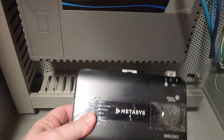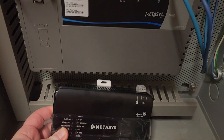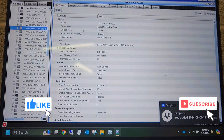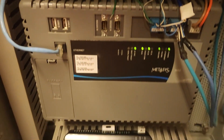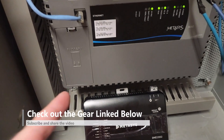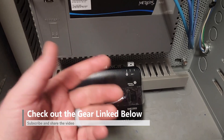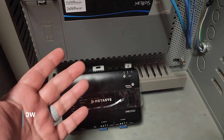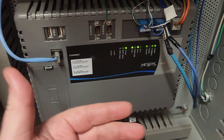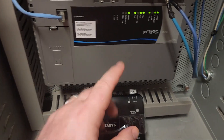What we're replacing it with is the new SNE 2200. Now the first thing you're going to want to do — which I've already done — is run a couple of backups of the system. Make sure you have not one but at least two backups. One of which you'll have to upgrade the archive to load into the new engine, and the other is in case something goes wrong and you had to go back. You're not going to be able to roll back if you've only got one backup.